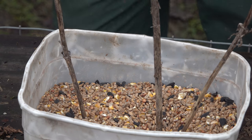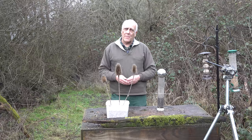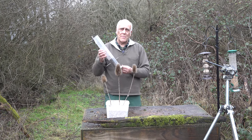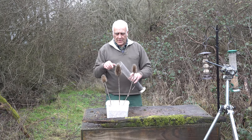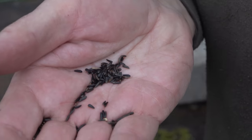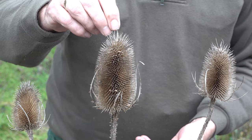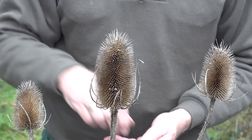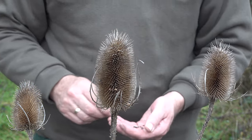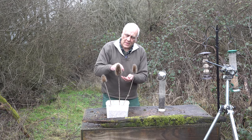Just holds them upright. And goldfinches, like lesser redpolls, which I've done a YouTube film on recently, feed on Niger seed. So this is a Niger seed feeder you buy from the pet food shops. Full of Niger seed, and we'll just pinch a tiny bit out of there, and all we do is drop it into the back of the teasel, so you can't see it from the camera side. It falls in very naturally, very easy to do, and you don't need very much of it.